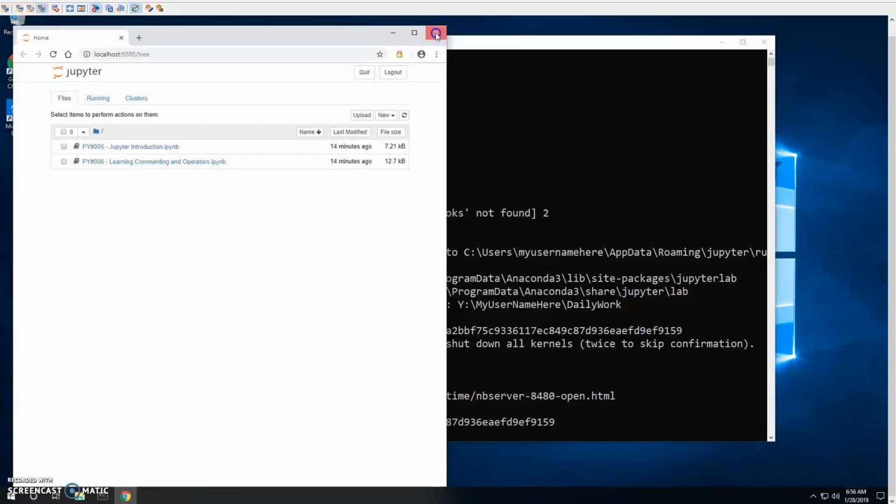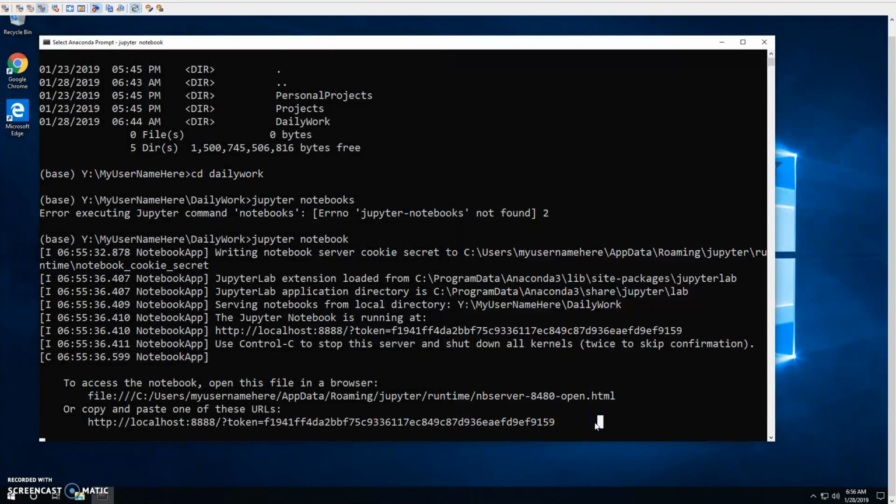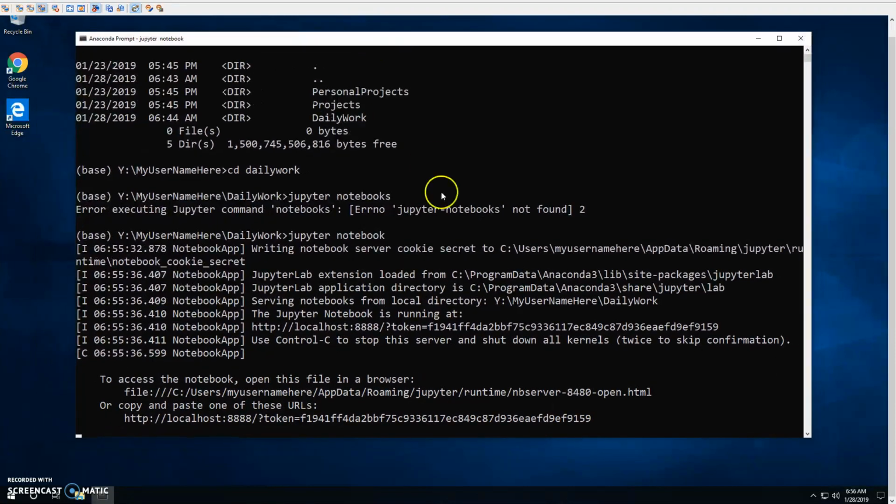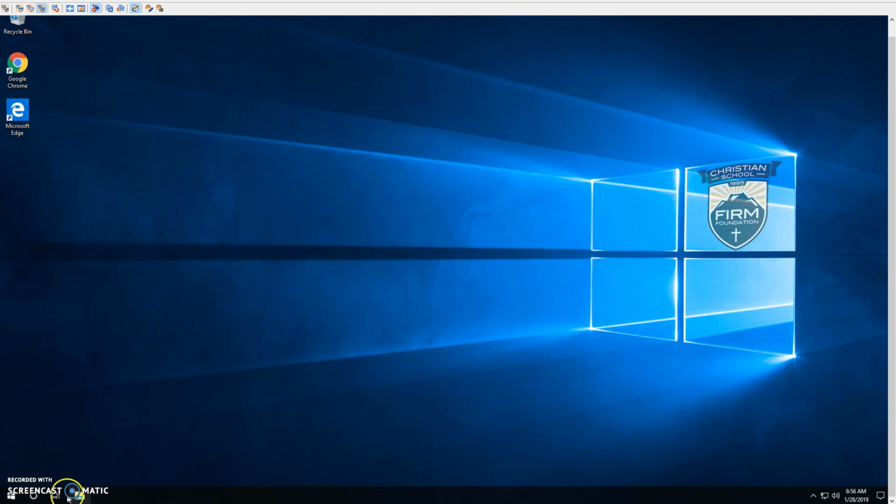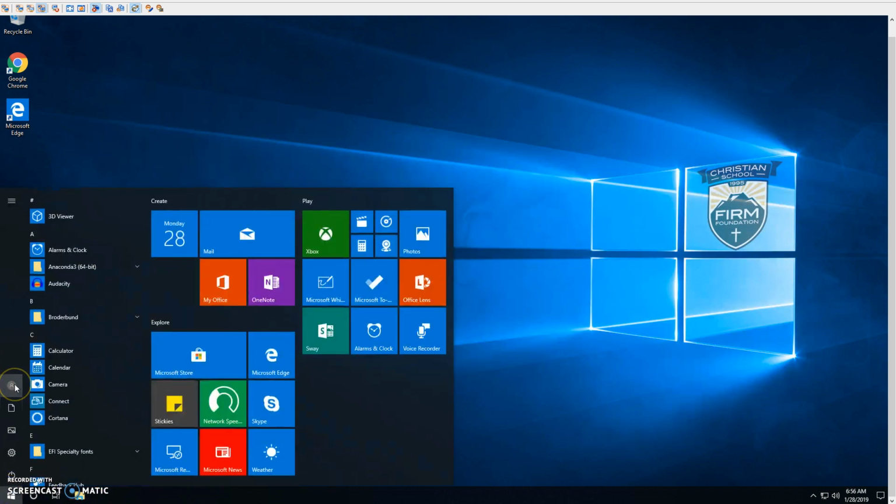In fact, I'm going to go ahead and exit out of that. And here I'm going to do Control C to end this process in that window. Doesn't want to end. I could just exit out of it too and then restart. I don't think when I'm doing this on here, it's letting me do the shortcuts that I want to do. So I'm just going to close it out, and we will open it again.